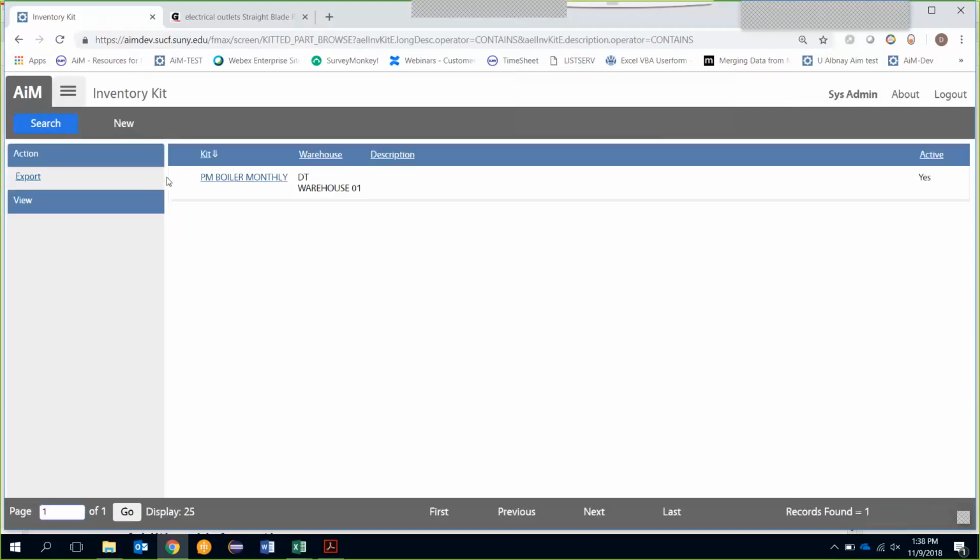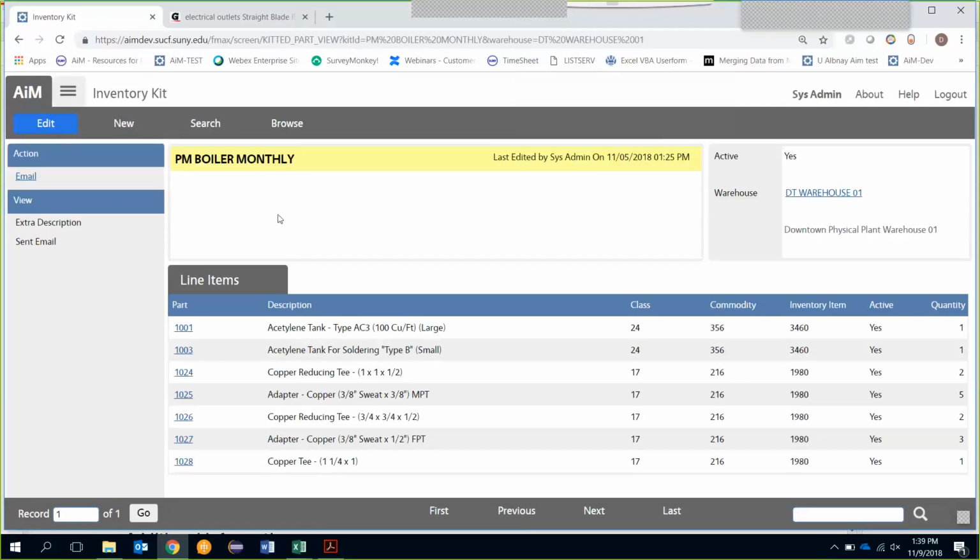I can put it in a PM monthly boiler kit. And then when I open that kit, it's got all the parts, the quantities that I need, and everything's filled out. So if I'm a technician and I want something from the warehouse, I can tell them I would like the PM boiler monthly kit, and the warehouse can just go pick me the PM boiler monthly kit.